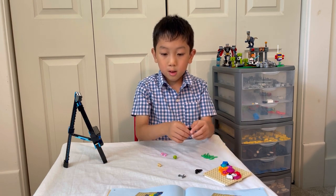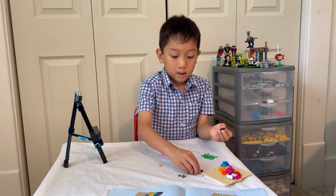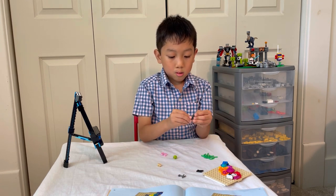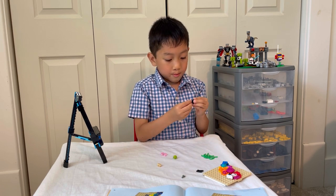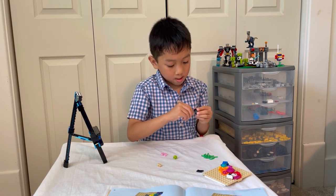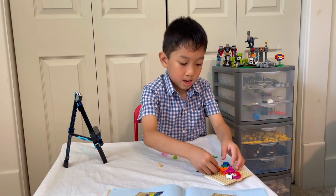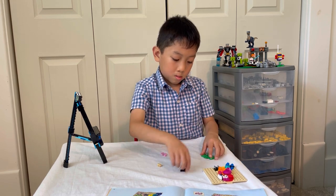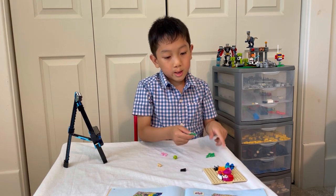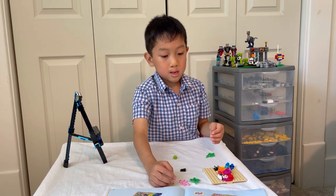Grab one of these pieces, make it that side. All right, grab two of these pieces, put one right there, put the other one right next. Put that right there, that right there. Turn the page. Grab one of these pieces. Grab this piece and this piece.